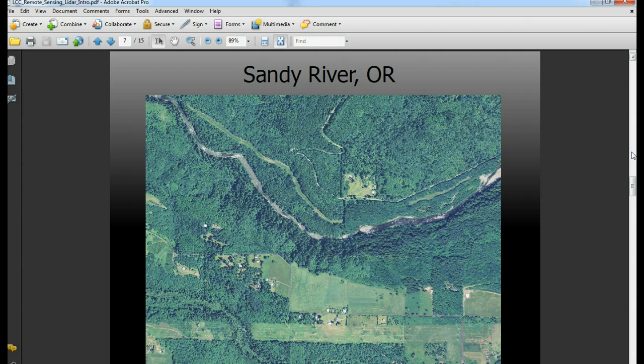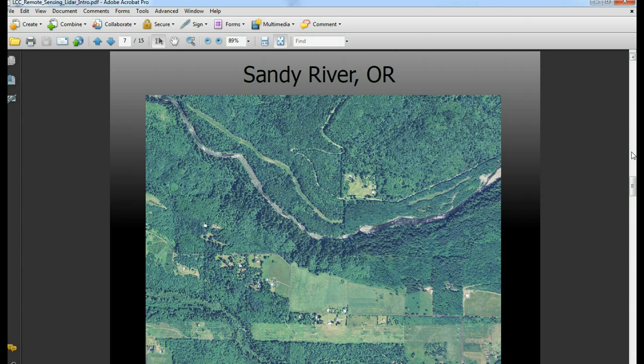I like this area because it's got obviously a river, some riparian area along the river, which is interesting to study. It's got little sandbars. It's got a little bit of built structure and some farmland. It's got a road. It's got power lines running down on the bottom. So it's got kind of a little bit of all sorts of stuff to look at in the three-dimensional structure.